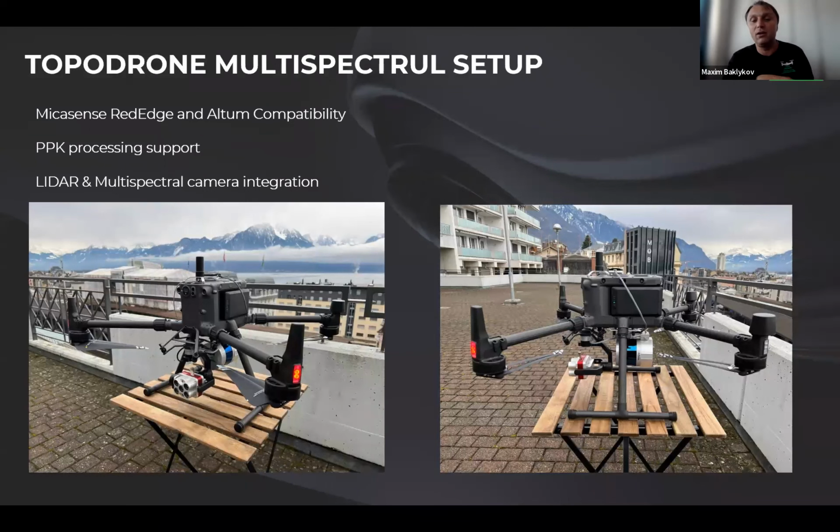And of course, we have a very scientific solution, like a multispectral camera, which is installed on a 3-axis gimbal and integrated with our LiDAR equipment, and you will get, I would say, the most advanced possibility in the future. It's a multispectral LiDAR point cloud. When you are going to make a classification of the LiDAR point cloud, multispectral data will enhance your possibilities to classify data. You will get a lot of features, and you can run automatic classification to recognize different kinds of objects with multispectral data.